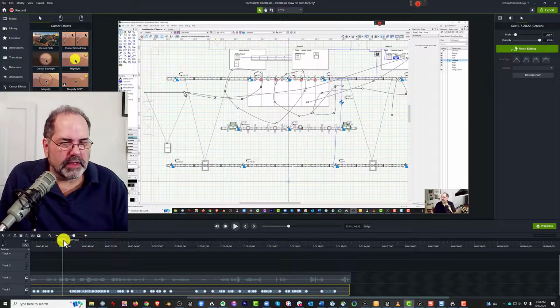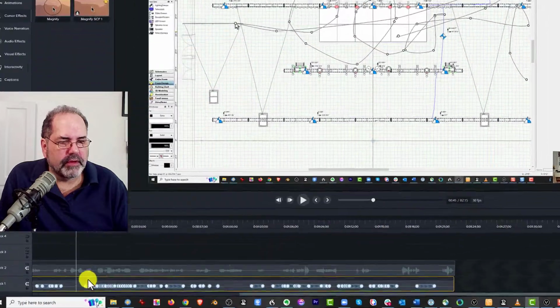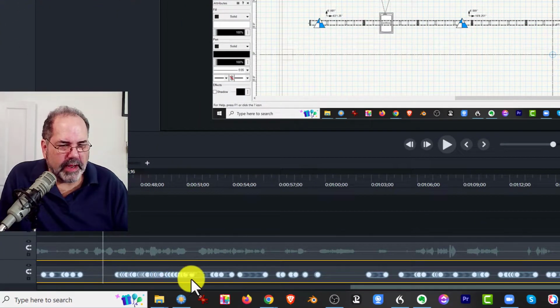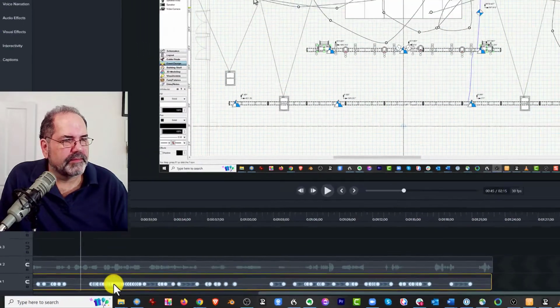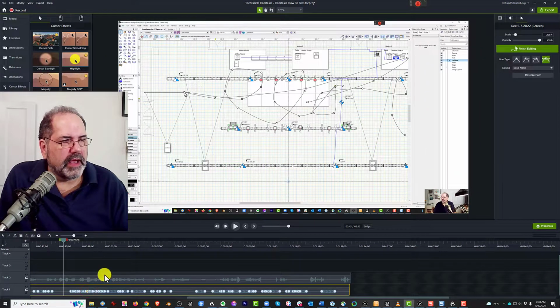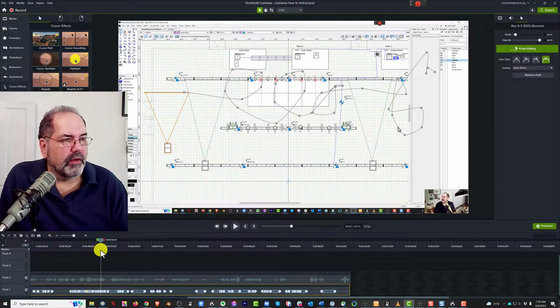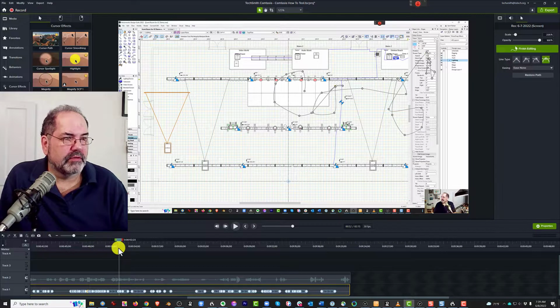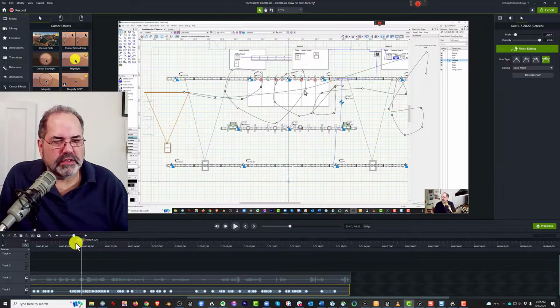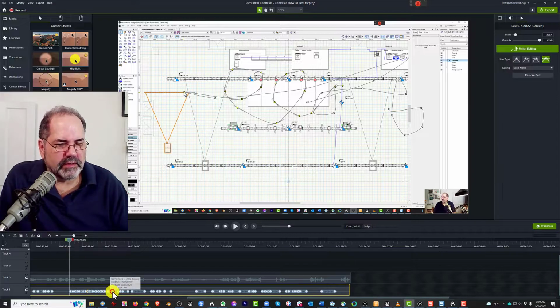If we look at the cursor path, here's my path down here, this is the cursor path right here with all these dots, okay? And if we move the timeline, you'll see how the cursor is going crazy. Get all the way over there. Well, that's just sloppy. So to smooth this out, I am going to fix it.